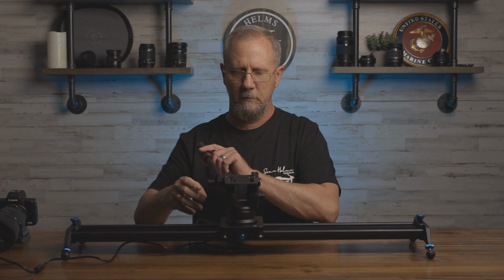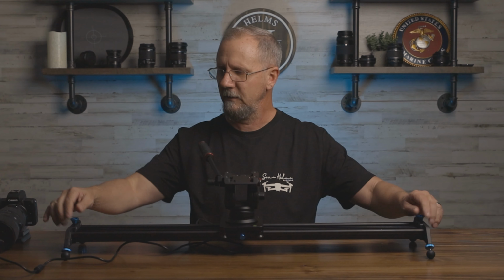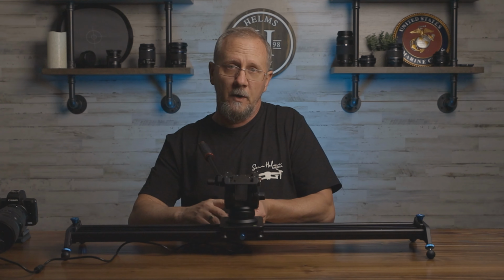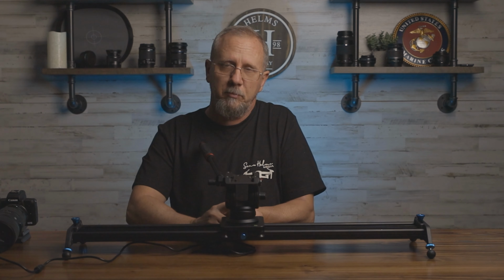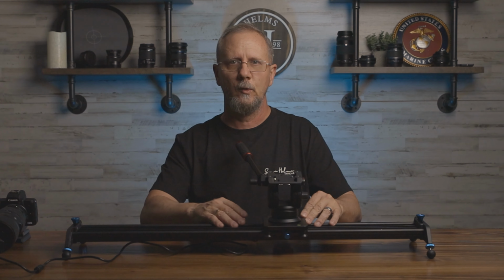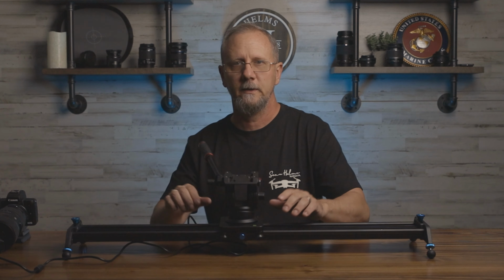equipment. But I'm going to lock it into place because I'm going to show you also how to set up the slider itself per the different angles. Now, you want to unplug the power to the actual gimbal when you're setting it up. It won't move if your remote control is powered on and you have the cord plugged into it.